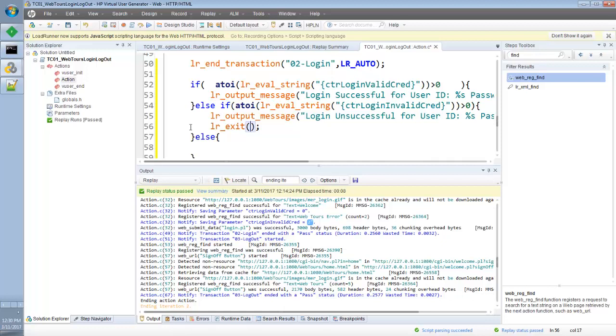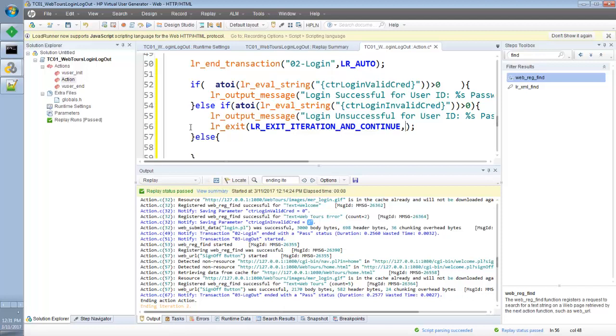and then here lr exit. This is something new usually, right? Yeah, lr exit iteration, and continue. Can you see when I have typed the whole thing, it became blue? That means it is correct.